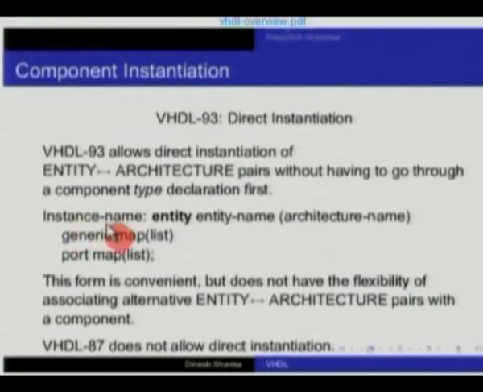And then generic map, the values that you want to give to the generic variables of this entity, and port map, which will give a signal list, and these are the signals which will be mapped to the corresponding ports of this entity. Okay? So this port map will look very much like the port declaration of this entity, but this will contain signals, this will contain ports, and the corresponding signals will be connected to the corresponding ports. This direct instantiation is not allowed by VHDL 87.